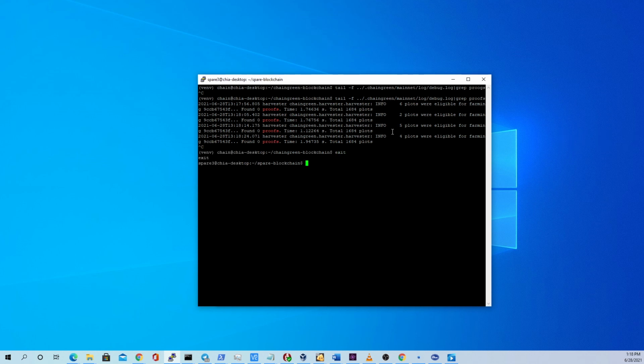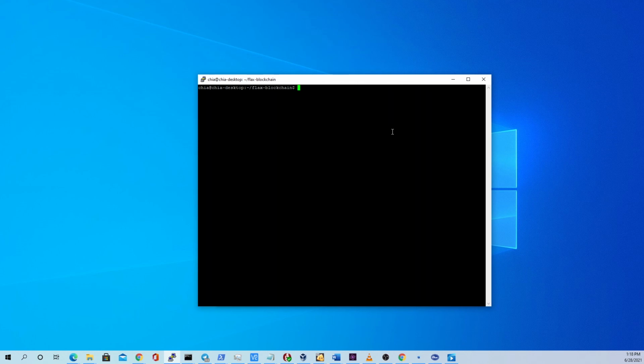All right, real simple fork farming, Chia forks. Seems like one of these comes up every day. Like I said, I think Flax will be the most long-term best choice for you. All right, have a good one.